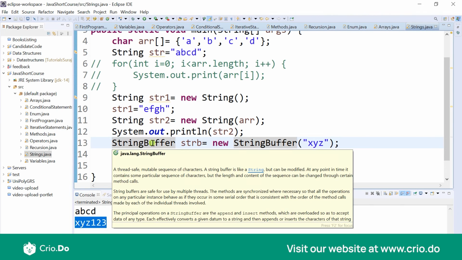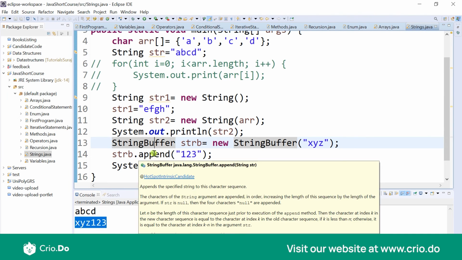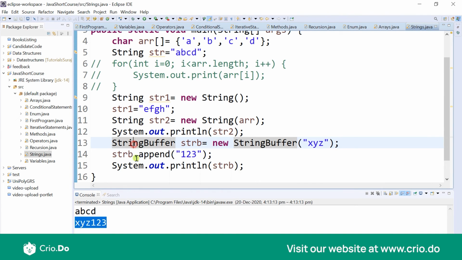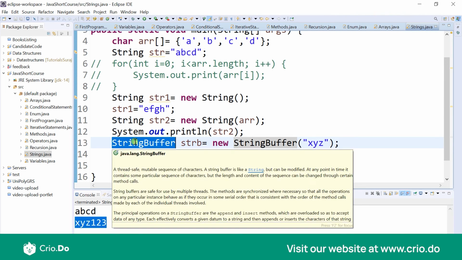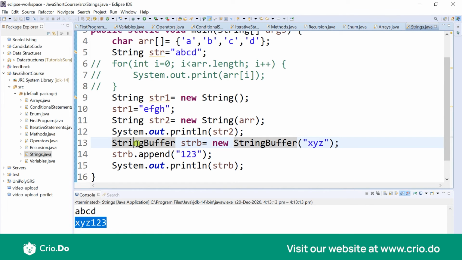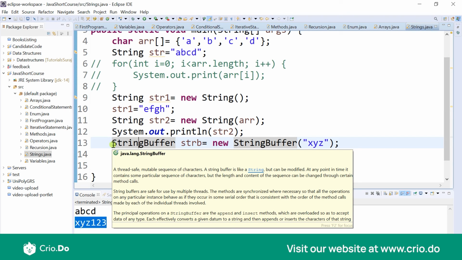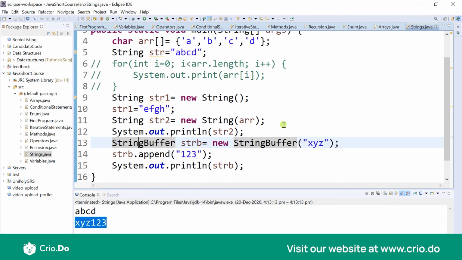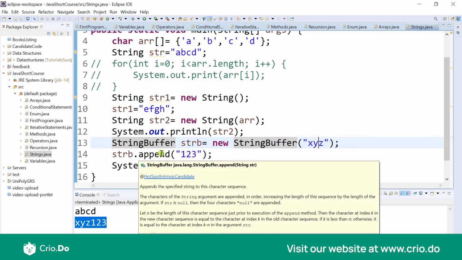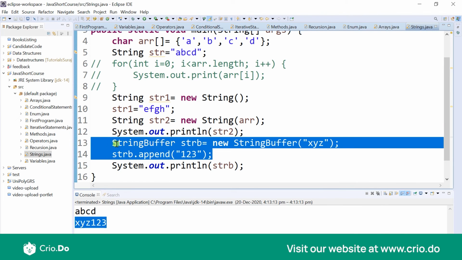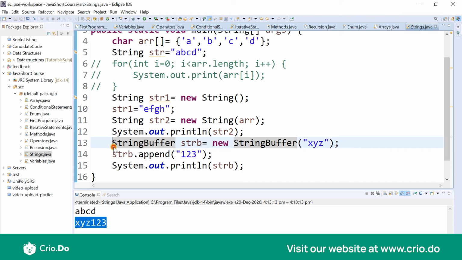Now you might be thinking that we already understand string builder, right? And string buffer is also the same thing. So what's the difference? String buffer is generally used when we work in a multi-threaded environment. I told you, right, that we can create multiple threads within a Java program so that different tasks can happen simultaneously. So string buffer is generally used in that because your strings will not be changed just because your other threads are working on the same. So we really can have that safety with threads with string buffer. With string builder, we cannot have that. So that's the only difference. But otherwise, for the mutability part, both of them are the same.